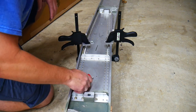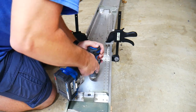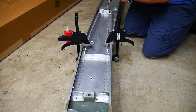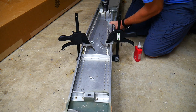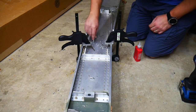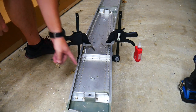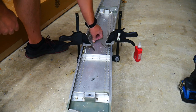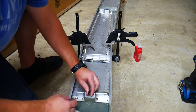There's one. All right, last one. All right, and I only have two of these pins, so I'm gonna put in an AN4 bolt, which is a quarter inch bolt, just to hold it in place, just like I would if it was a pin. And then put this down inside of the hole.